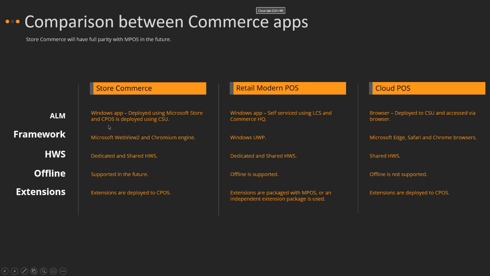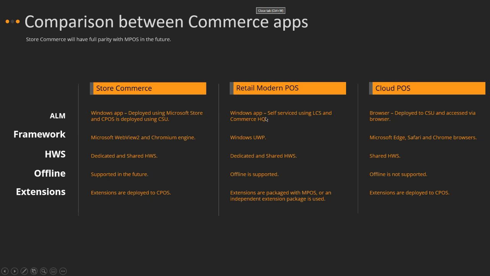And since this app is separated from the extension, you can independently upgrade and service the Store Commerce app and CPOS. It will not impact any of your extensions, and you don't have to merge or repackage anything. It's all simplified with this new Store Commerce app. And again, this is a Windows app. Next is the retail modern point of sale.